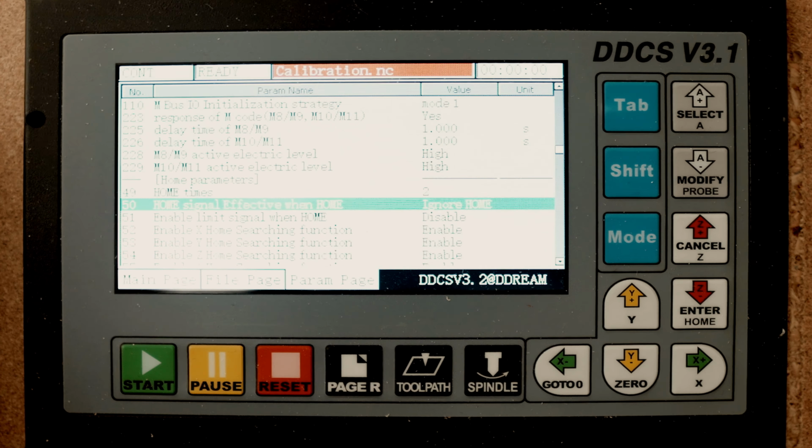This is the cutter diameter. I think I have to enter this in both places. And this is the thickness of the plate I have used only for set, and that was 19.1 millimeters. And in here it will be different when I have made my new probe things in the next coming days. This is the distance it will go on the x-axis in the negative direction, that means to the left, and that's 20 millimeters. Then if it's a y-axis, it's 20 millimeters there as well. Then my z-axis will go down 5 millimeters, and from there it will start to probe. And it will probe the x and the y-axis until it gets contact.